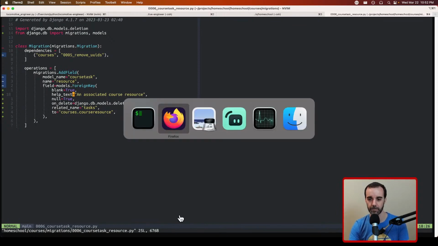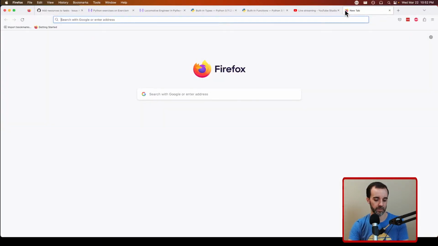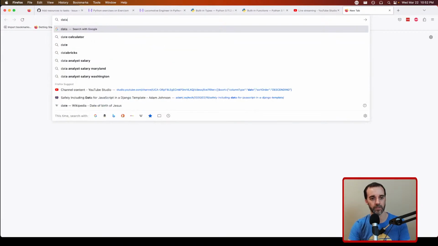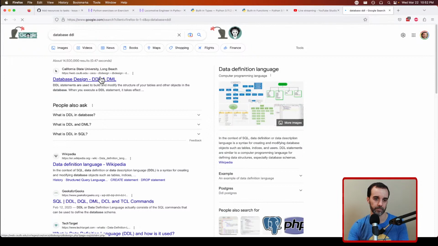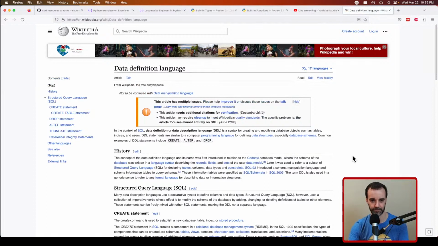That code has a name. It's called DDL, and let's look that up. So there's different types of database query or syntax code. So database DDL. It stands for the Data Definition Language.